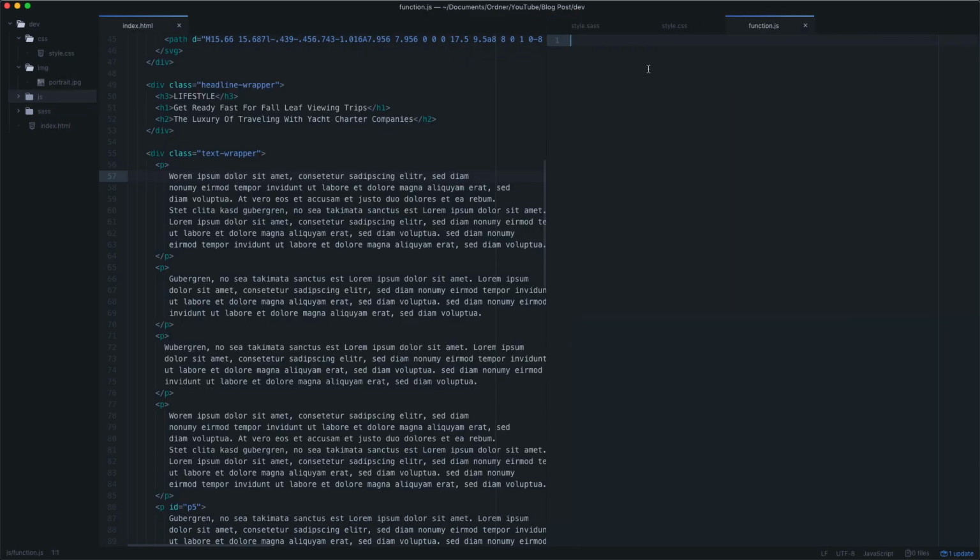Now we'll go ahead and use waypoints to trigger some JavaScript animations. So what we'll do is document dot add event listener, and we'll listen for DOM content loaded as always, and execute this arrow function.